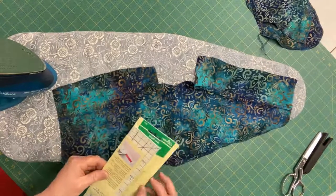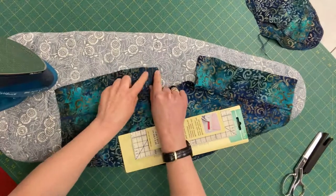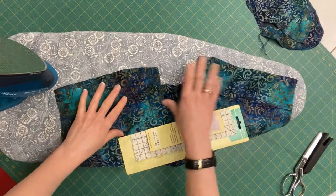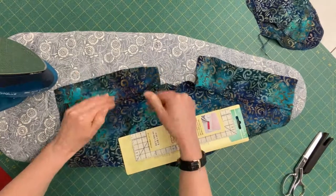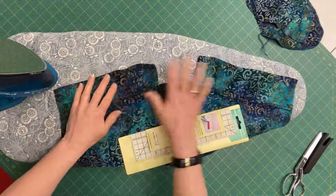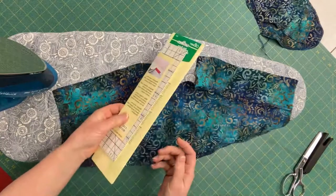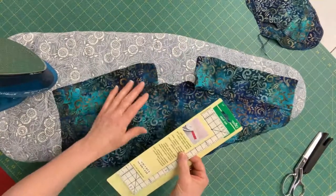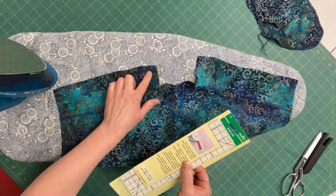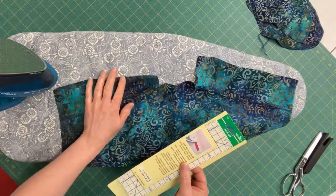The next thing we're going to do with the yoke is we're going to fold up one of the yokes, which is going to be the outside of the garment. We're going to fold a half an inch on all three straight edges here. And I'm actually going to show you this little tool. The instructions for the pattern tell us to stitch a half an inch with a basting stitch, use that as our fold line to press.